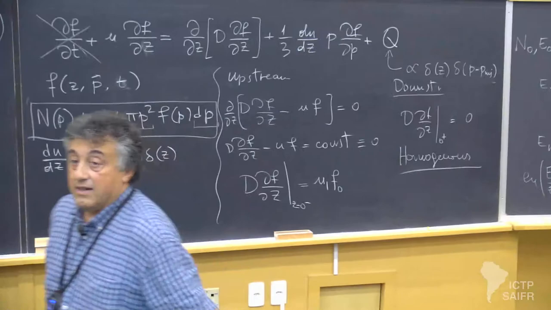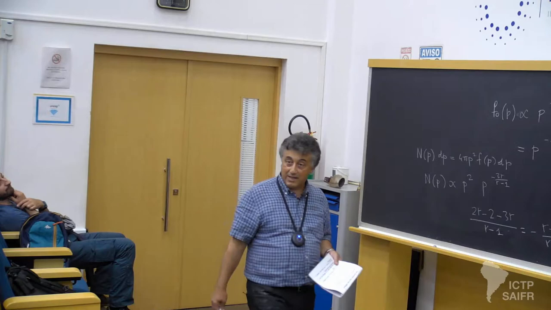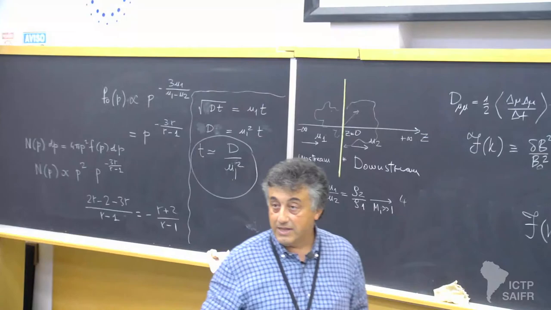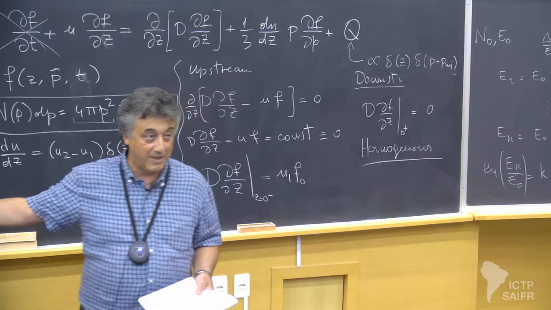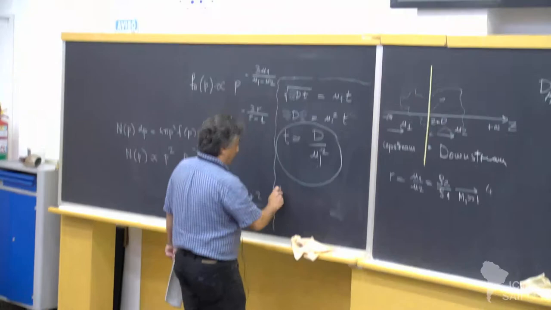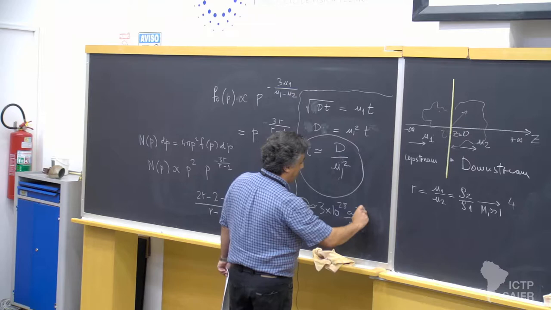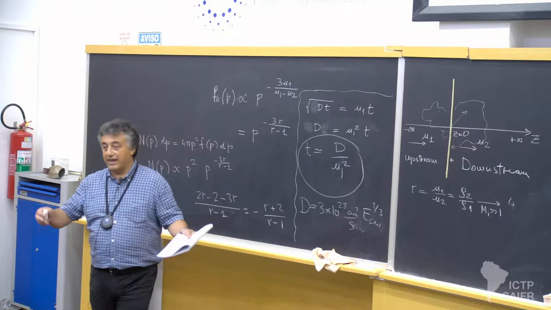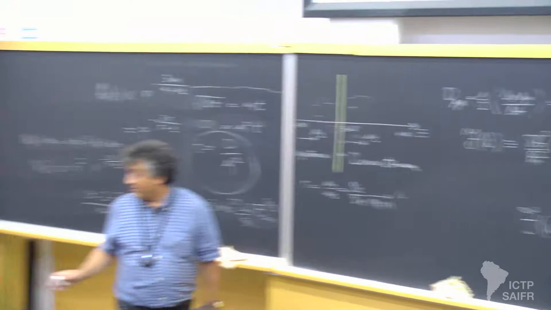Also, tomorrow, Pasquale Serpico will show you, you remember I discussed in the first lecture about boron over carbon, the grammage, and so on. I told you that the boron over carbon and the decay of unstable isotopes like beryllium is the main indicator to know how long the cosmic rays stay in the galaxy, right? And that, of course, is a measure of the diffusion coefficient indirectly. And probably Pasquale will show you that the diffusion coefficient that seems to be in rough agreement with what we see in the galaxy is of the order of 3 times 10 to the 28 centimeters squared per second times an energy measured in GeV to the power of about a third, a half, it doesn't matter. Let's say that it's a third. This slope is a little uncertain because of many reasons, but this will probably be discussed by Pasquale.